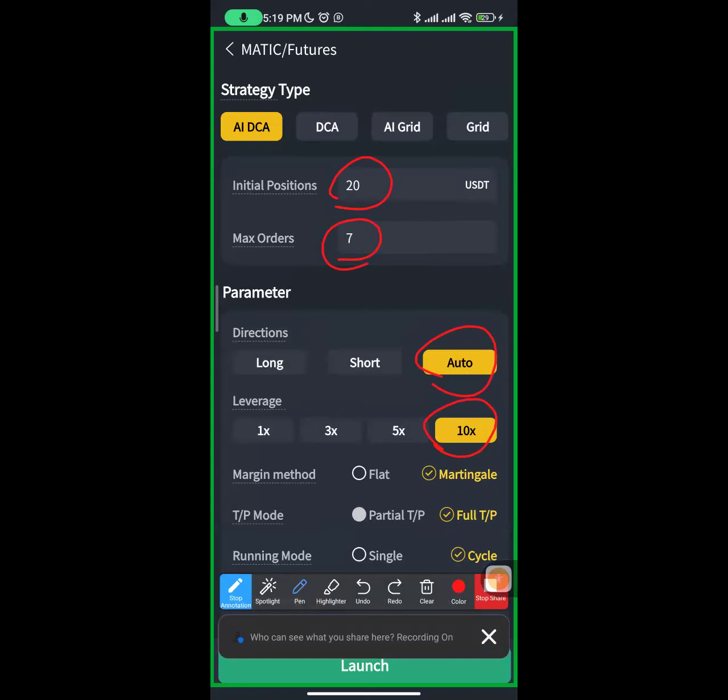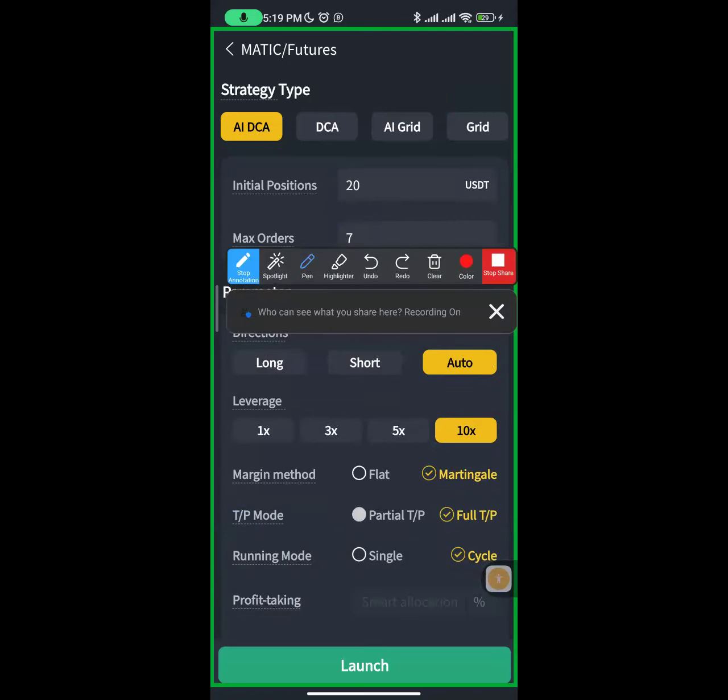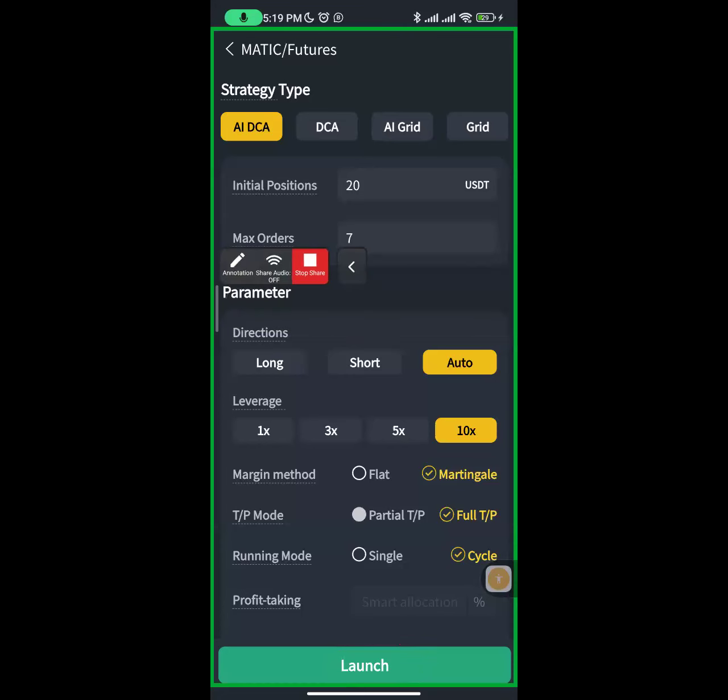The next thing you're going to be doing is you tap on launch. All right, so you tap on launch. Now you have launched it. So this is the same thing you do whether your capital is $1 million or $500,000: select all the coins as listed in that chart and follow the recommended settings, and you tap on launch. And once you launch it, it starts to trade.